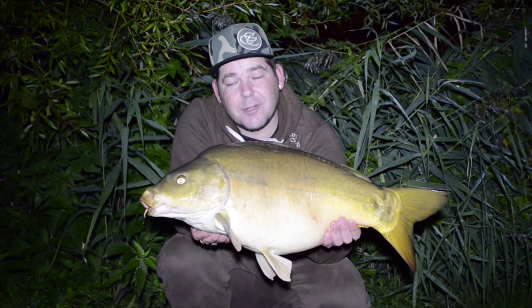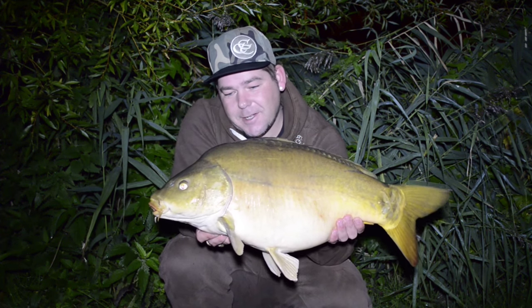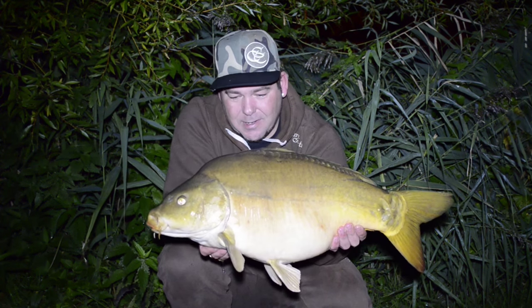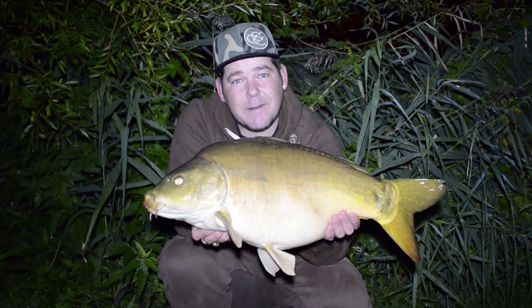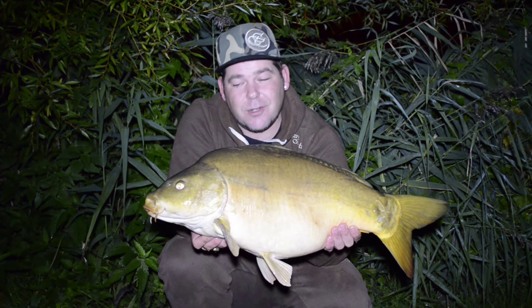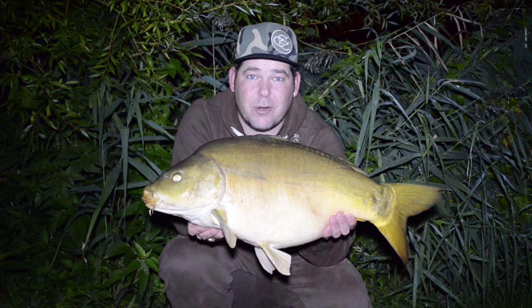First fish on the React for me. Beautiful, stunning mirror. Fish for the future. Just around 8 kilos. Lovely fish. Gave a proper fight and yeah, very pleased with the result. So time to release the beauty and hopefully we can show you a few more this night.